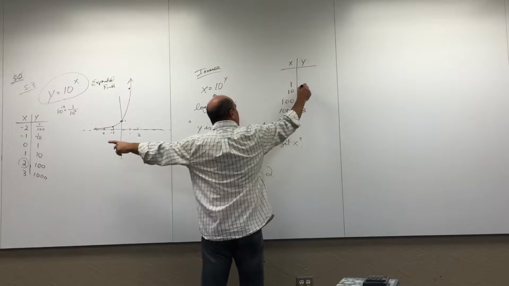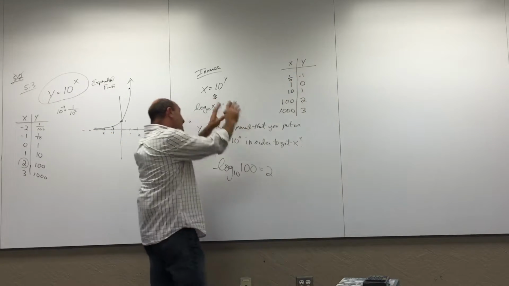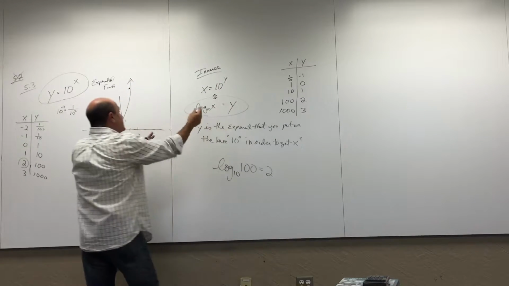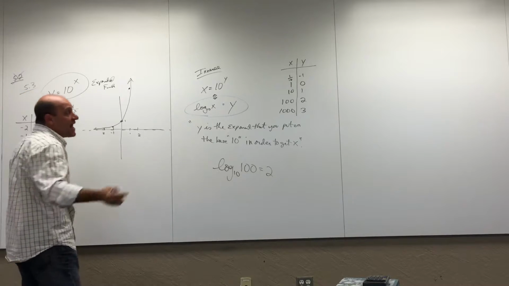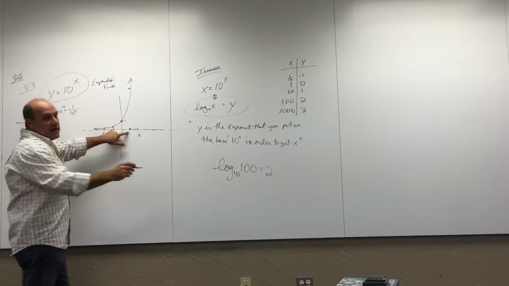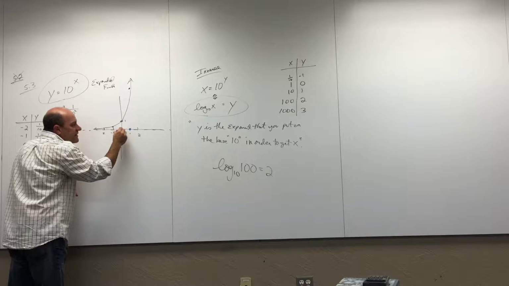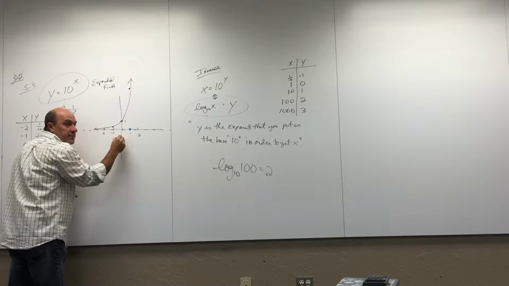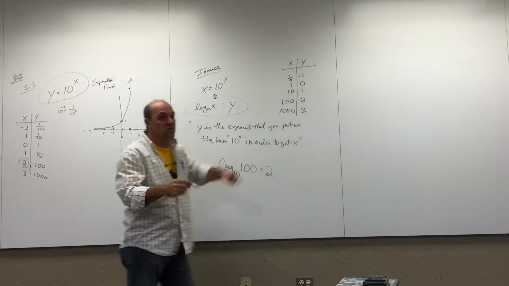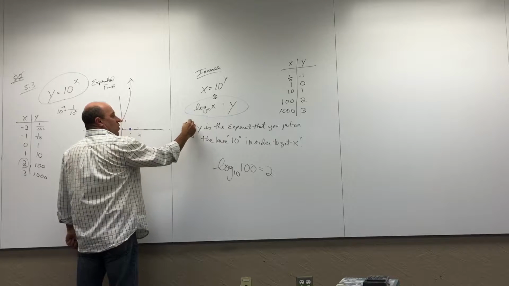If I plugged in a 1, I would get a 0. If I plugged in a 1/10, I'd get a -1. Watch this. I want to plot these points. This is this function. He is the inverse of this function, and I want you to see what happens. One of the points is 1, 0. Another point is 1/10, -1. When x is 1/10, y is -1. When x is 10, y is 1. Way out here at 10, y is a 1.